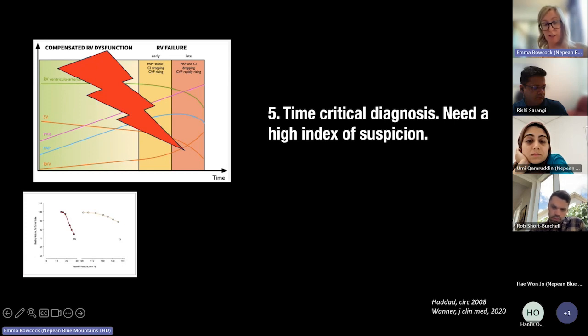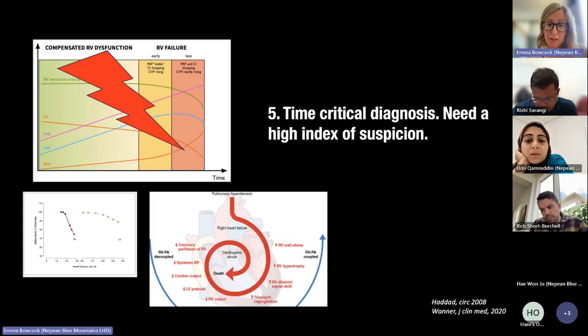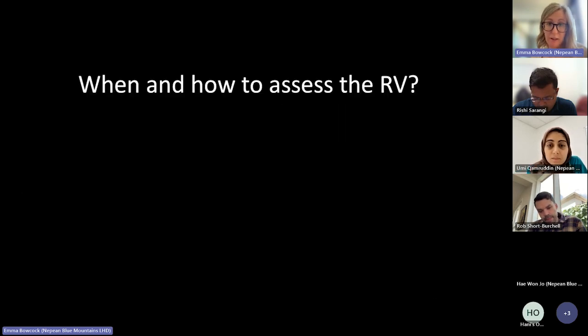As we know from this, we've all seen this a lot of times, haven't we, just depicting how pressure sensitive that RV is and how it does not cope with acute pressure changes at all. Well, it copes with volume better, but it doesn't like acute pressure changes. And we need to think of it quickly, diagnose it quickly, and act quickly, because if we don't, then we enter this spiral. And I'm sure we've all looked after patients like this, where once that RV is gone and they've developed organ failures, it's really hard to pull them back from that.